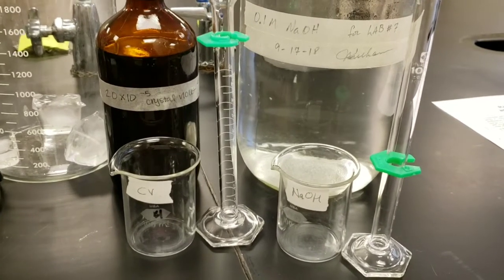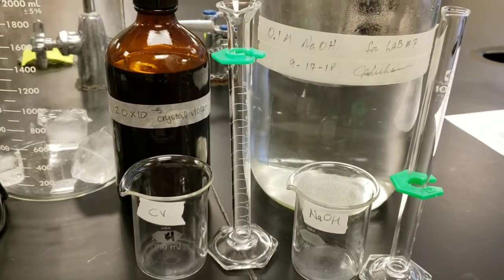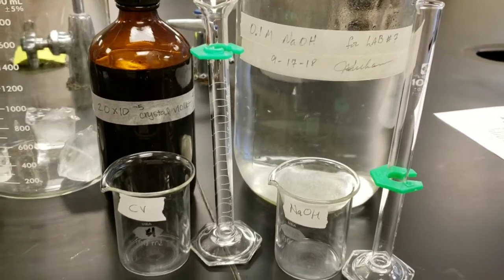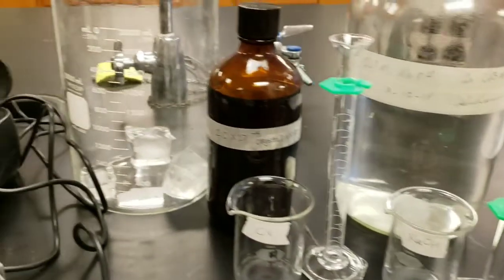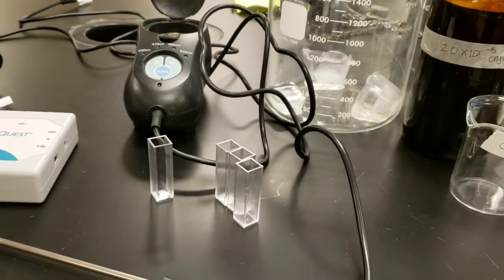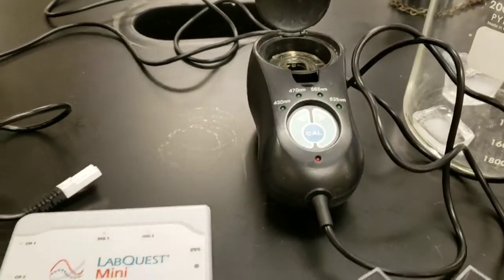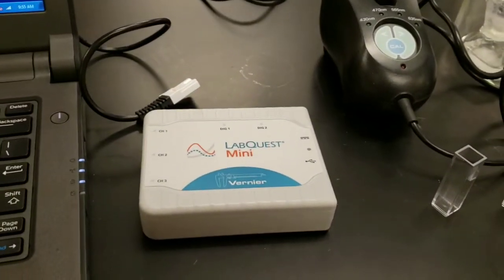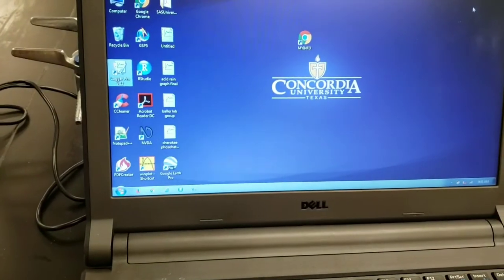For this experiment, you'll need dilute sodium hydroxide solution, dilute crystal violet solution, 2 graduated cylinders, 2 100 milliliter beakers, a large beaker with some ice, some cuvettes, a temperature probe, a Vernier colorimeter, the LabQuest Mini interface, and a computer that runs Logger Pro software.